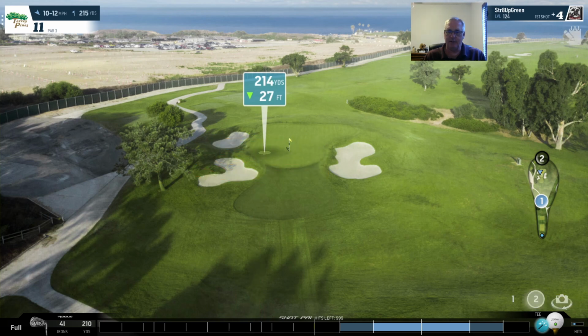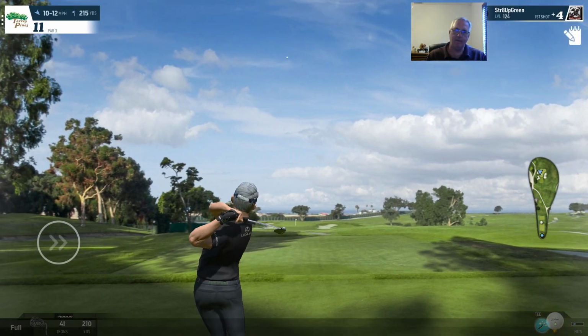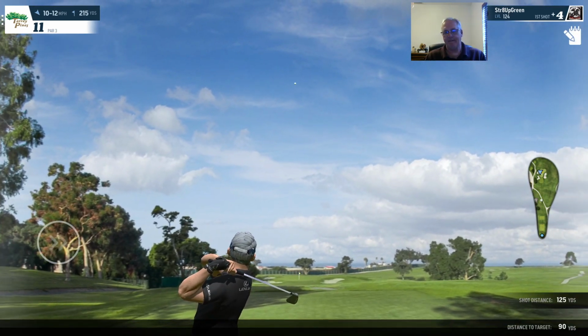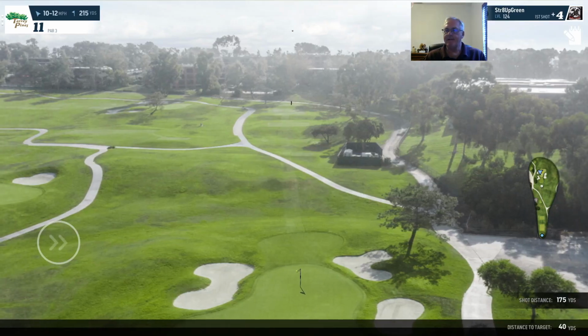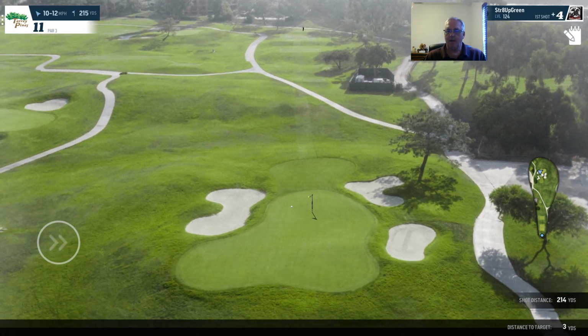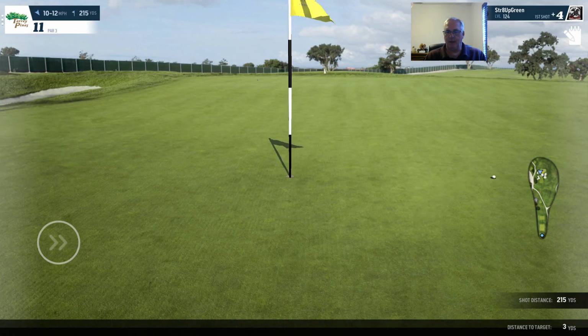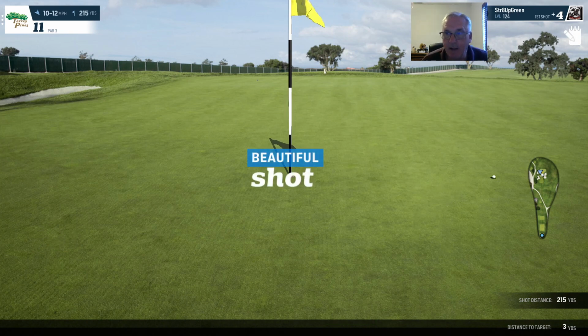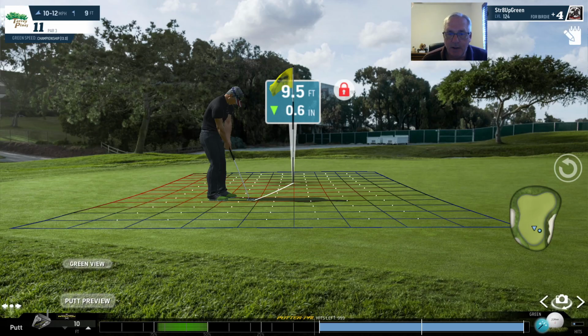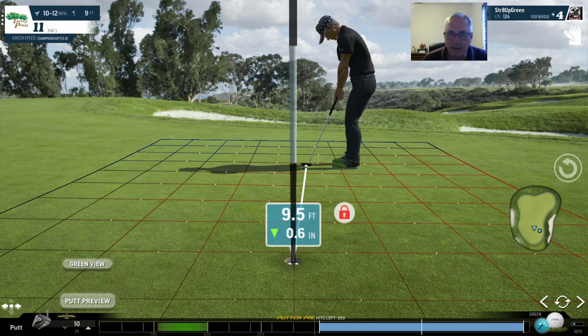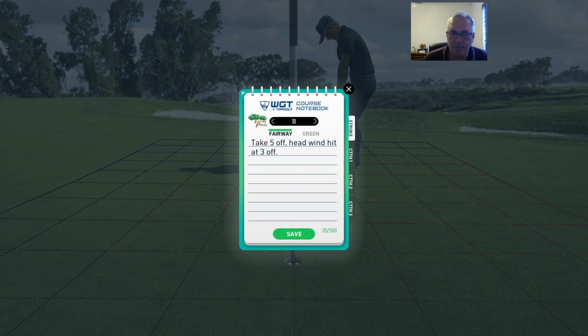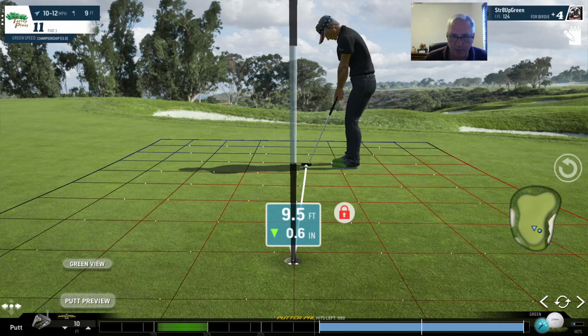It seemed to be drifting off to the right. Quick. By the way, my notes don't seem too far off. I'll leave those. That's a pretty good putt.